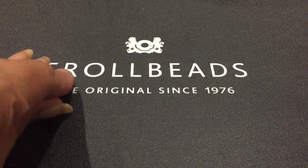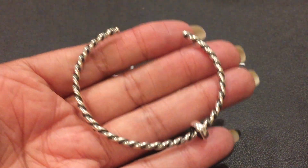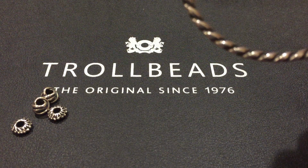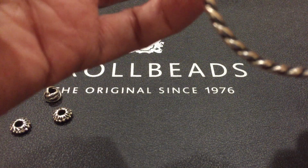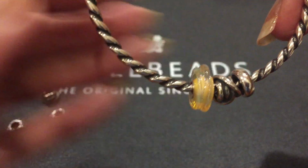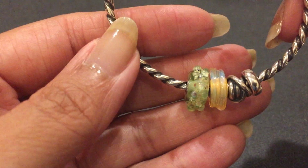Okay, so I plan to put the first design on this twisted silver bangle. I already have a spacer on this bangle. So let's assemble. I think the first thing we'll put on is the Lucky Knot. And then we'll put the Honey Dawn bead and the Florence bead right next to it.